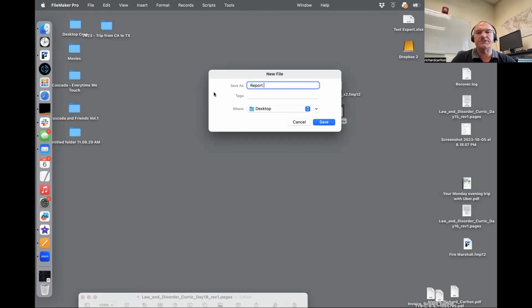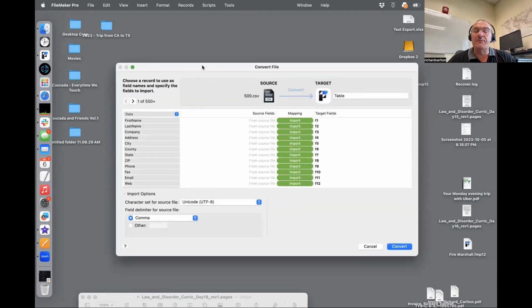So we're going to call it report sample. And then I can put the FMP12 extension. If you don't put it down, it's still there. It's implied, it's invisible on the Mac. I always like just to put it down so we're all on the same page. It gives the computer an opportunity to disagree with me because sometimes I forget what format I'm in, especially if I'm converting images. So FMP12, save it.